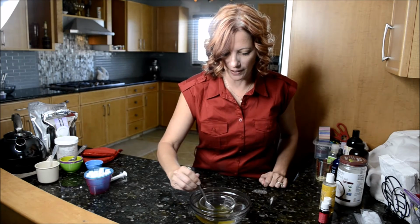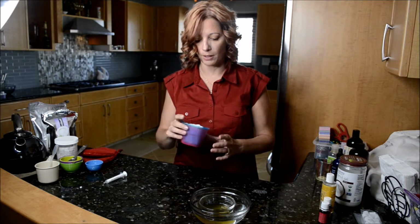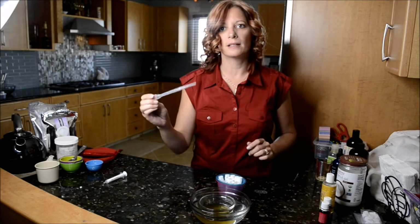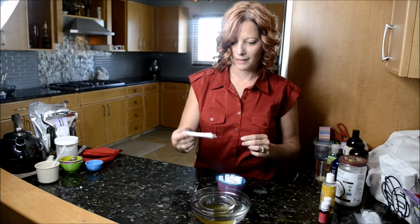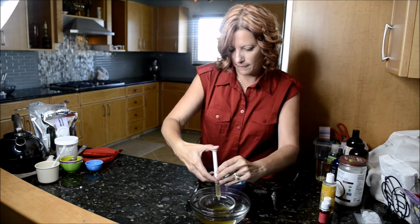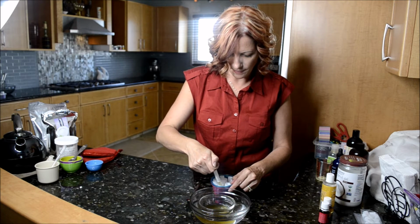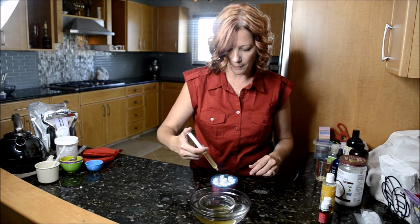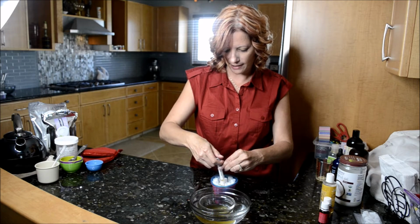Alright, this looks just about perfect. Great, it's completely melted. We have all of our ingredients in there. Now we just need to grab our lip balm tubes. I like to put them in a little box or container that helps them stand upright. You can grab a disposable pipette or syringe of some type. I use these. This was an old infant syringe from medicine. And just suck it up and start filling your tubes. These work a little bit nicer than the pipettes just because you can get a little more in them. It pretty much fills the whole tube in one shot.